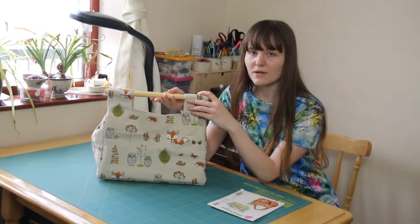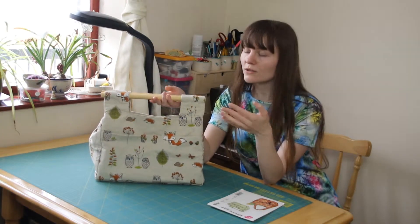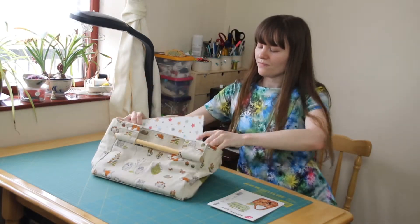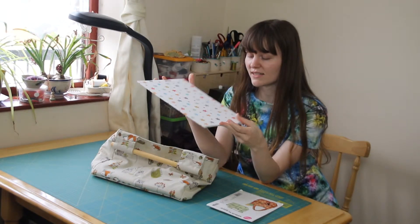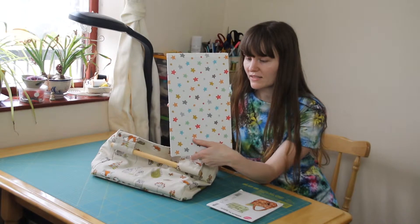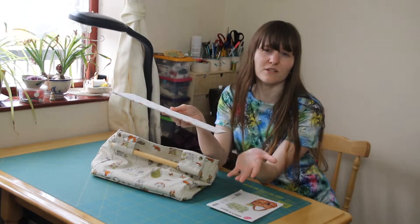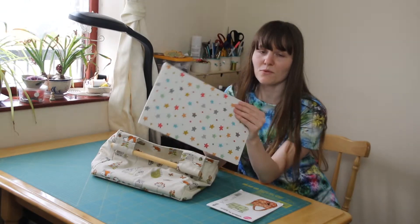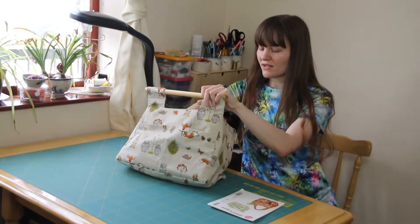The dowels I've cut myself using a saw — I got a big piece of wooden dowel from a local store. And the base, if I just take it out now, is obviously covered in fabric. I really like this feature that it has a separate base. This is actually not cardboard as suggested on the pattern; I've used the back of a picture frame — a cheap picture frame whose glass front had broken, so this was just a way of using up the rest of the frame. I did have to cut that down to the required size.